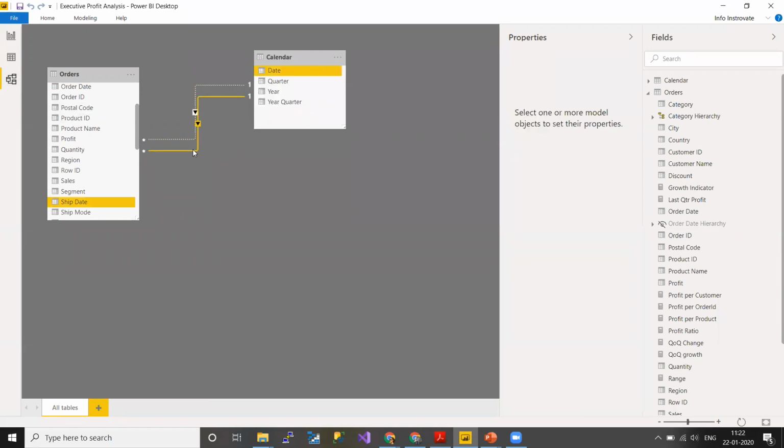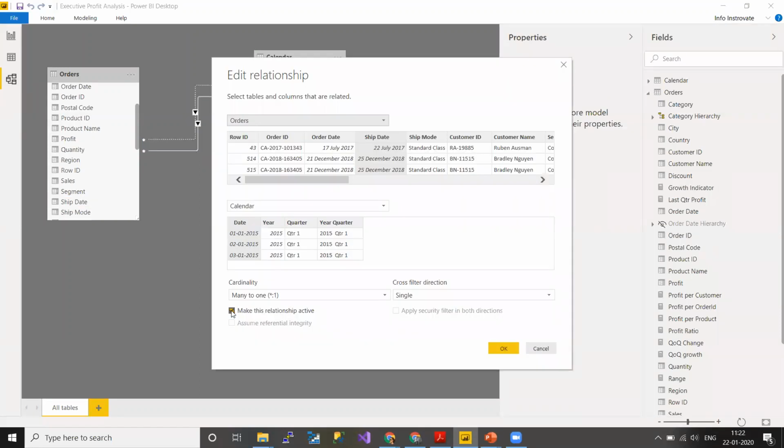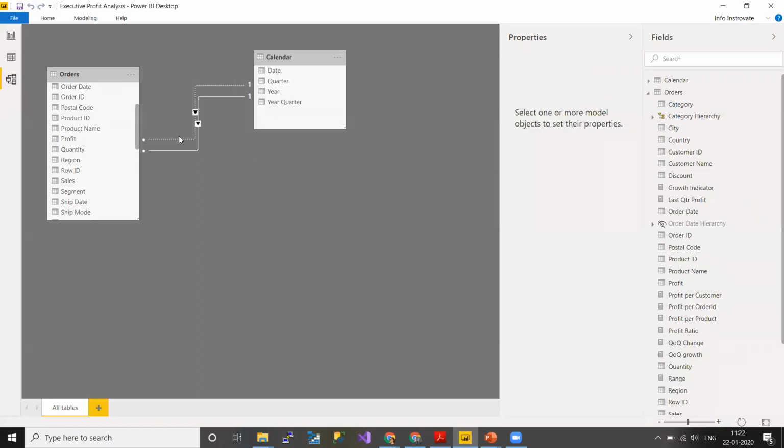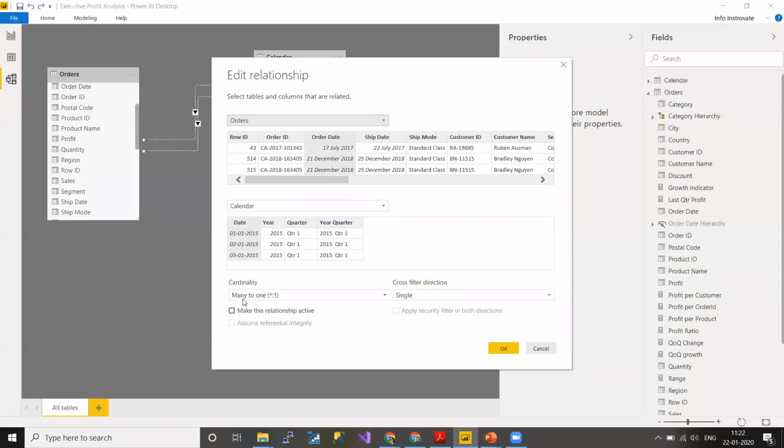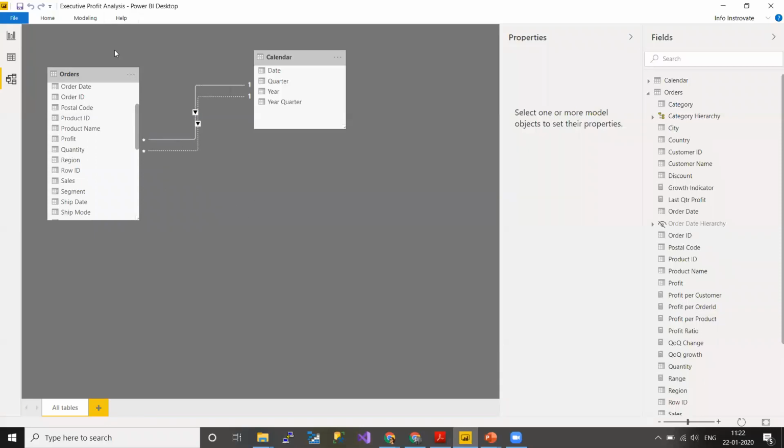So somehow, again, if I go ahead and change this back to inactive and make this active, as an end user, this is not possible.